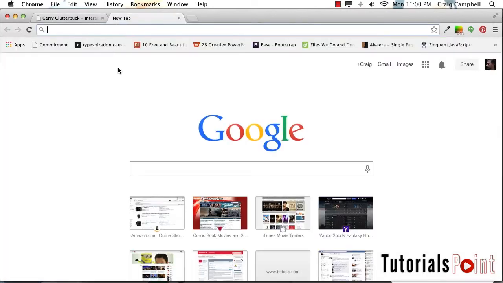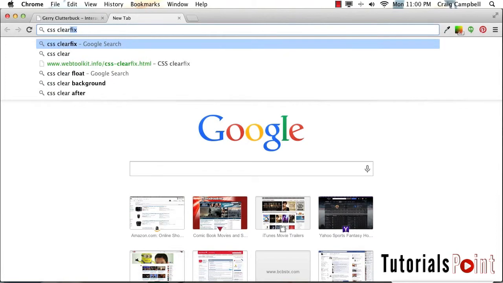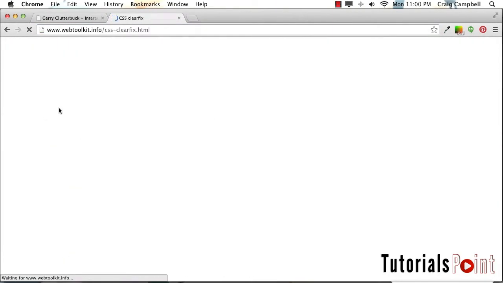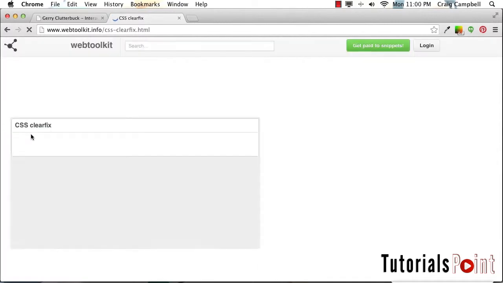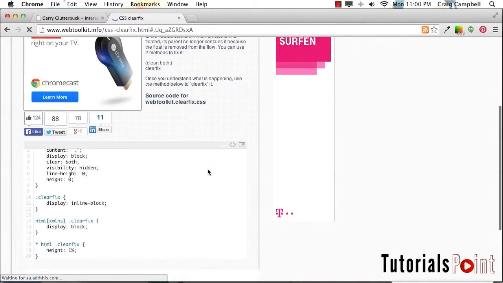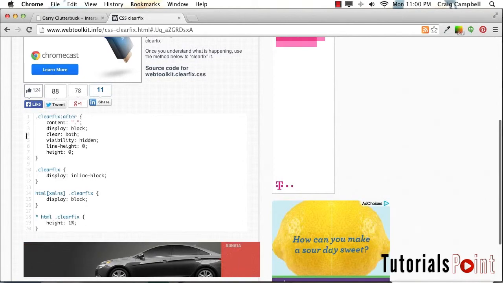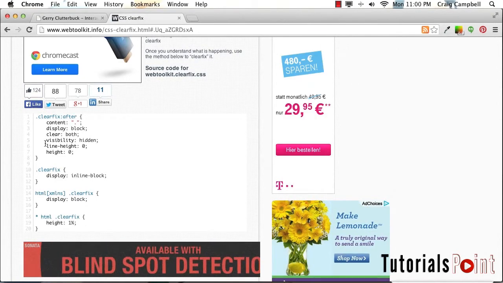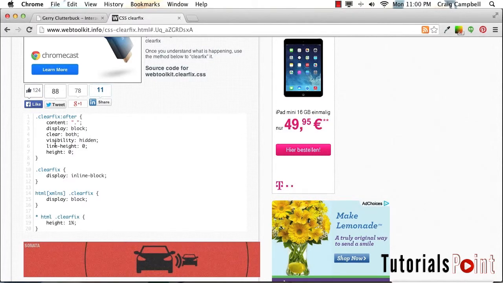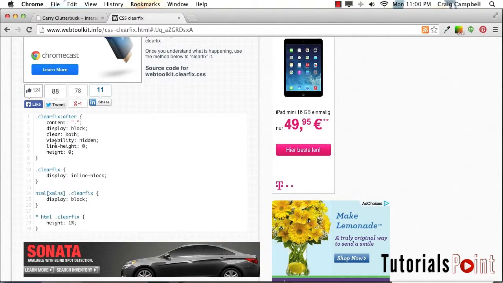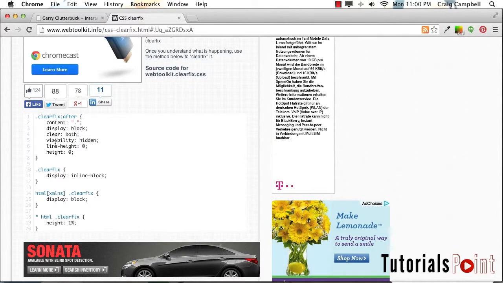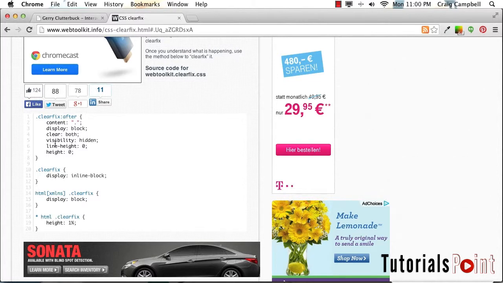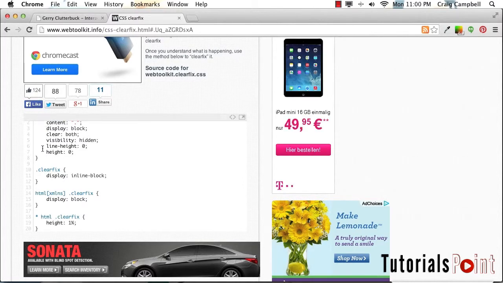And you can just do a search for that CSS clearfix in Google, and the first search result that you'll come to, hopefully, is this hack right here. And this is just a little bit of CSS code that you would add to your CSS file. And then the item that needs to be cleared, the item that contains the floated elements, the item that has a background that's disappearing on you, needs to also have a class of clearfix applied to it.